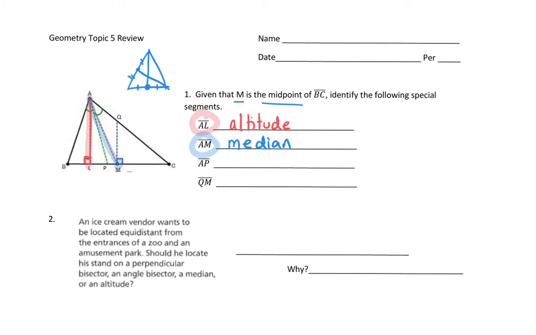Up next is AP. AP, where are you? Here I am. How do you do? So AP is the green one here, and it has the little green arc marks that go with it. Those arc marks tell me that it makes two congruent angles, which means AP is an angle bisector. So you notice how important it is to look at the markings on the figures.